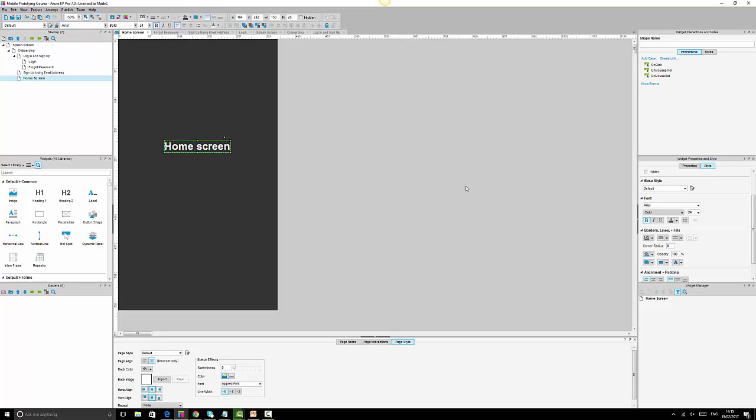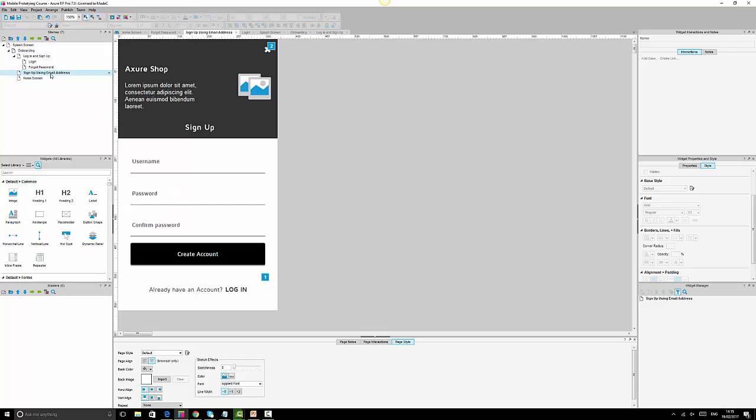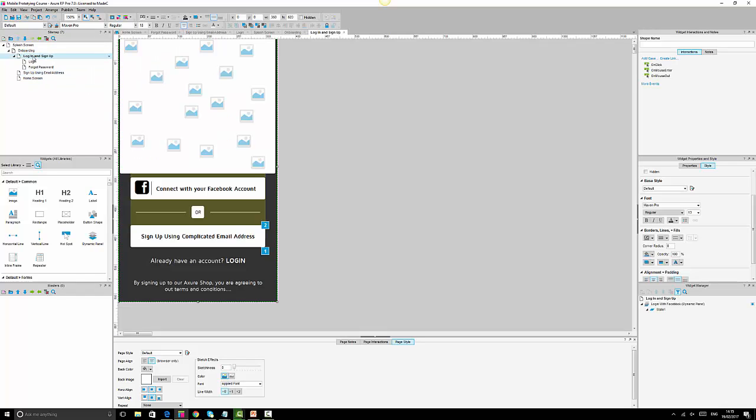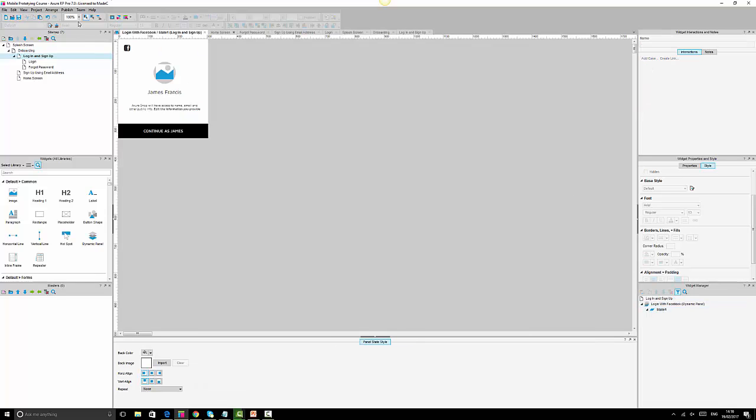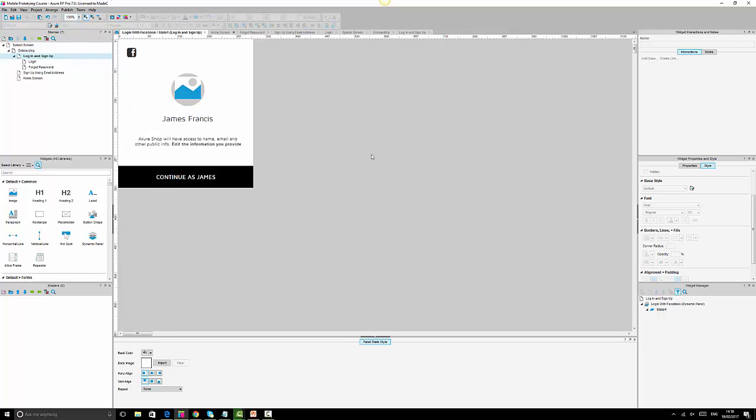Home screen. Once the user clicks on this login with Facebook, the dynamic panel will load up as a mobile pop-up, and we can click on that text and show whatever we want to display. So what we need to do is go into our dynamic panel, go into the widget manager, then go to state 1. Let's just increase this to 150.